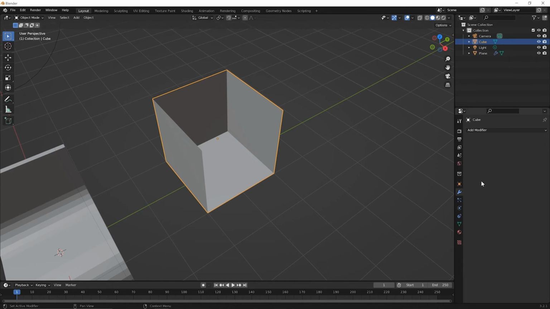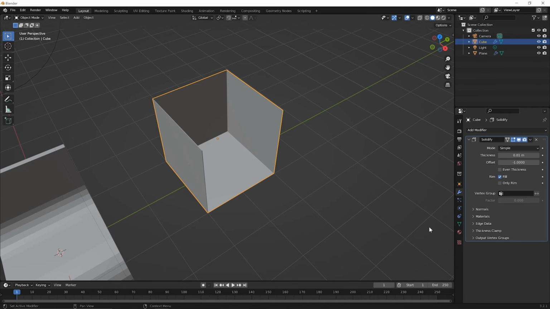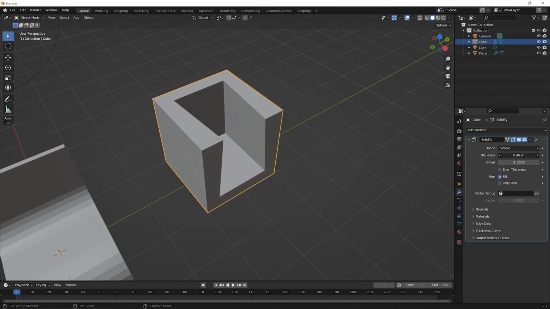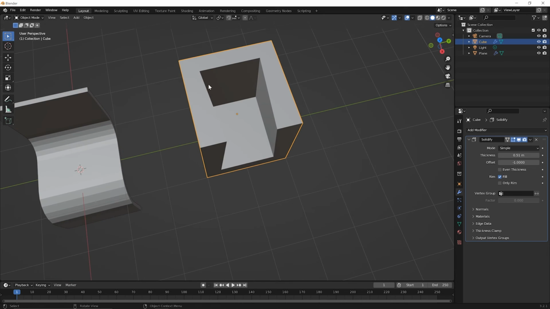So come over to your Modifiers tab. You won't have any existing modifiers here because they were applied to the other object, so you've got a clean slate here. So go over to Add Modifier and come down and find Solidify. Go ahead and click on it. And then for thickness, let's go ahead and click and drag to the right. And at first this looks pretty cool, but if you keep going, notice what's happening here. So if you orbit, you notice that it's kind of angling here.